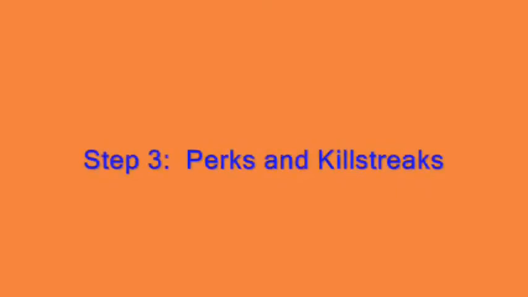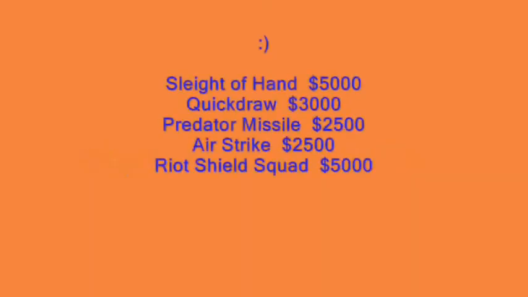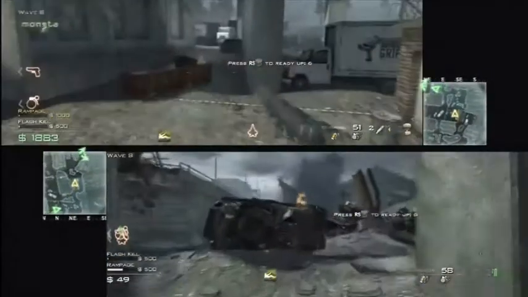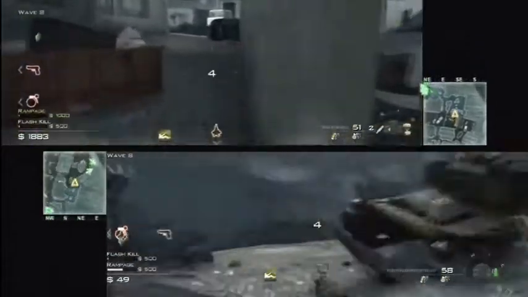Another thing to keep your eye on, you want to buy a perk and a kill streak. You want Sleight of Hand or Quick Draw. You want Quick Draw if you're not level 50 yet for your perk. And for a kill streak, you want a Predator Missile or an airstrike to kill infantry or juggernauts.